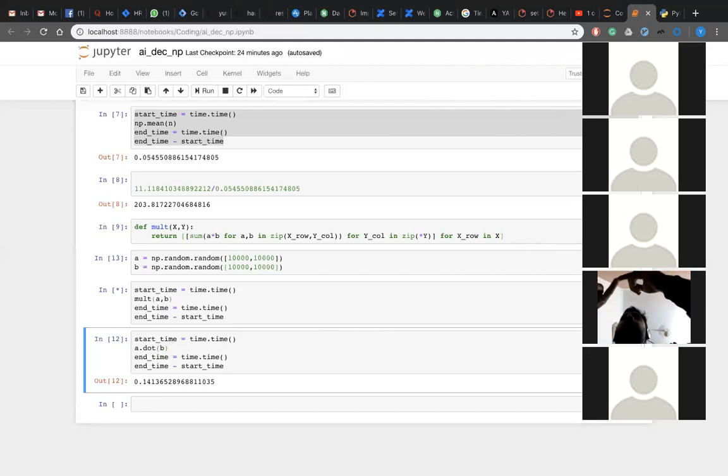You can see that it's not even being able to compute the result because the matrices are so big. It's taking so much time. Or maybe my computer is slow, either of that.